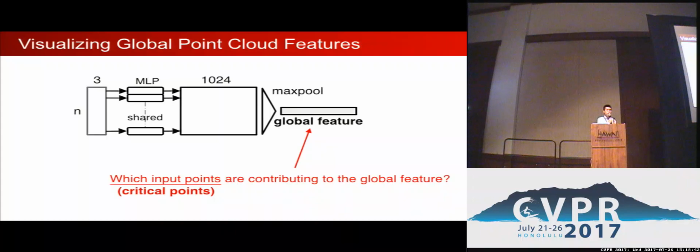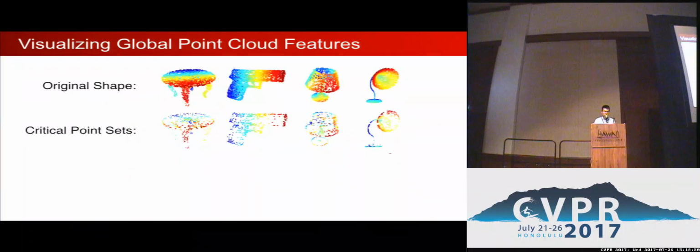So we know which points contribute, and we only keep those points, which we call the critical point set. To visualize that, we have an original shape represented by a colored point cloud, with colors representing depth for better visualization. If you visualize the critical point set, we see that it's a subset of the original point set, and it captures basically the contour and the skeleton of the original shape.